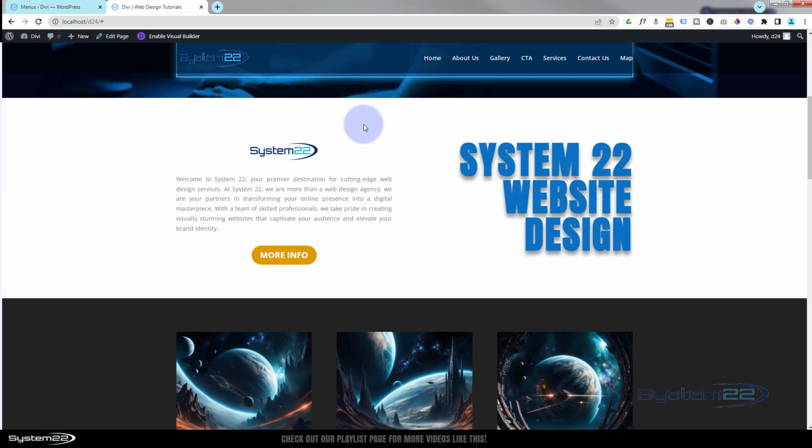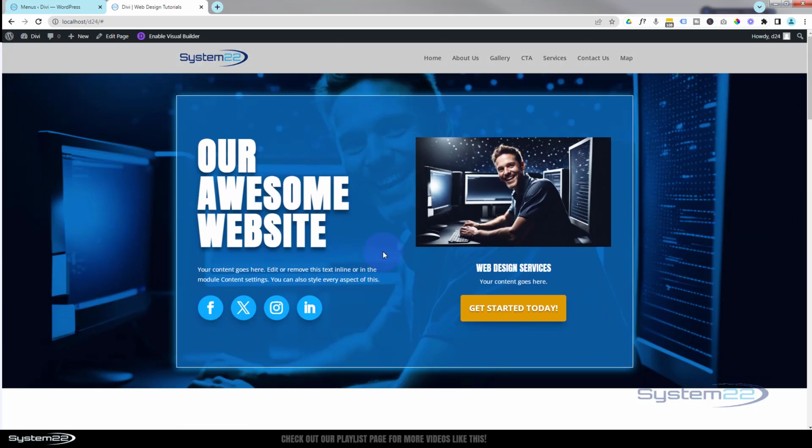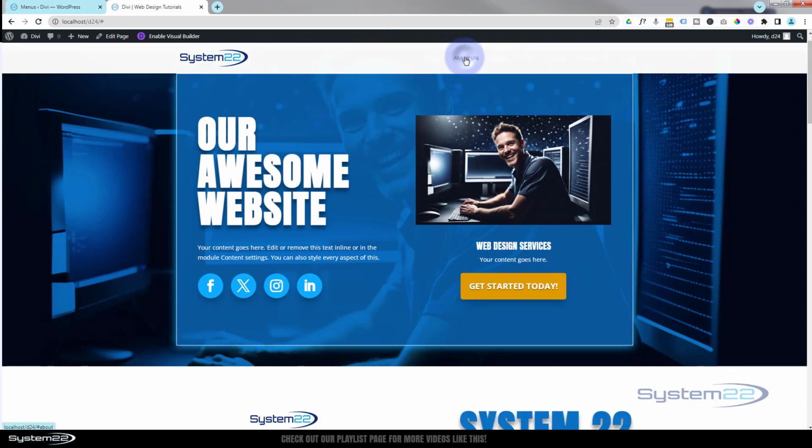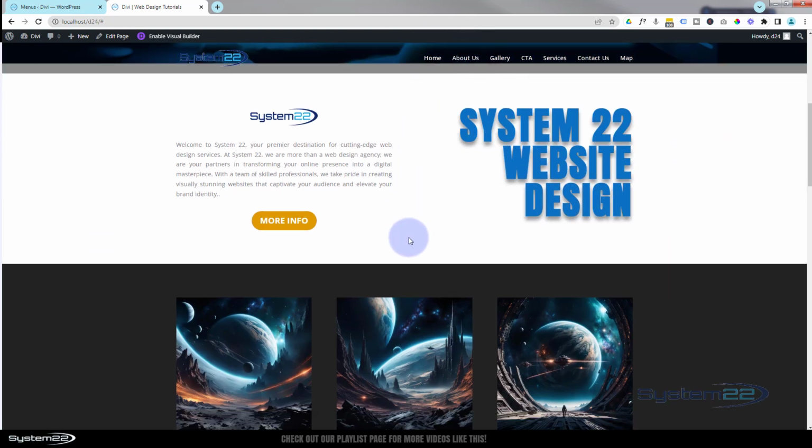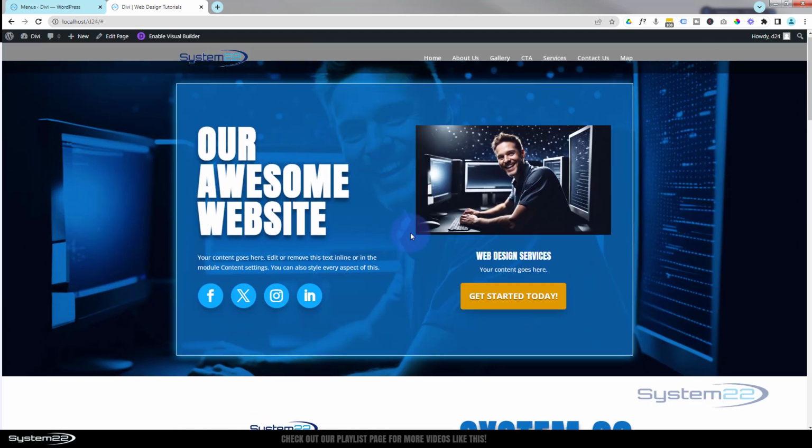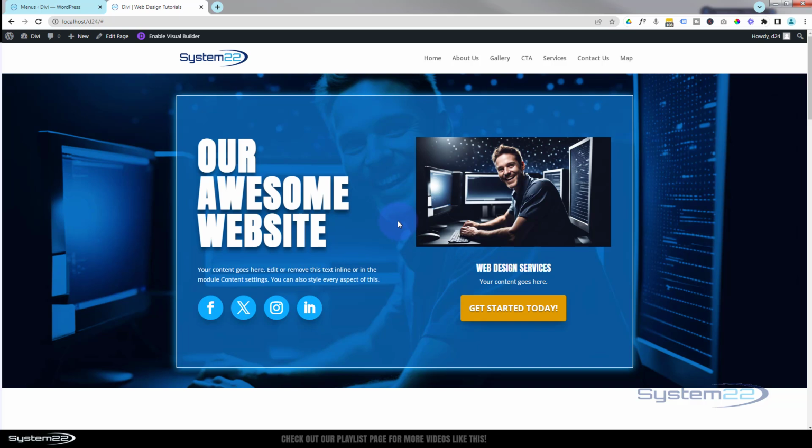Now, a couple of videos ago, we showed you how to set up different layouts for tablet and mobile. So you've got one layout on desktop, a completely different layout for tablet, and another completely different layout for mobile. We may have a problem with this menu on those layouts, as they're all going to have the same ID. So we know our About Us works. This is the section we did the different ones. We know this works on desktop. Let's try it on tablet and mobile.